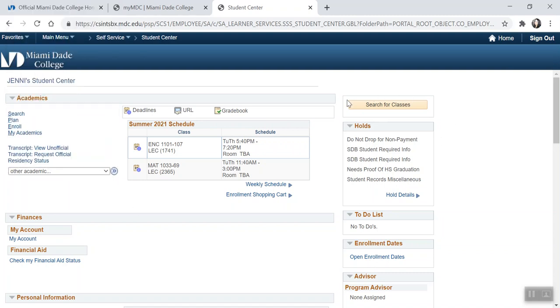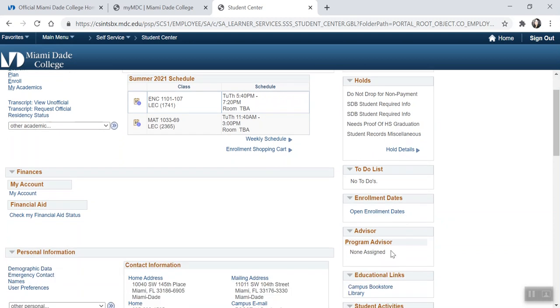From here, the student can also locate at the right-hand side any pending holds that require actions. In the case of this student, there are several holds, and if the student clicks on hold details, they can take a look at what each of these holds mean and what actions need to take place. Once enrollment is available for the next semester, students will see their enrollment dates under the Enrollment Dates section.